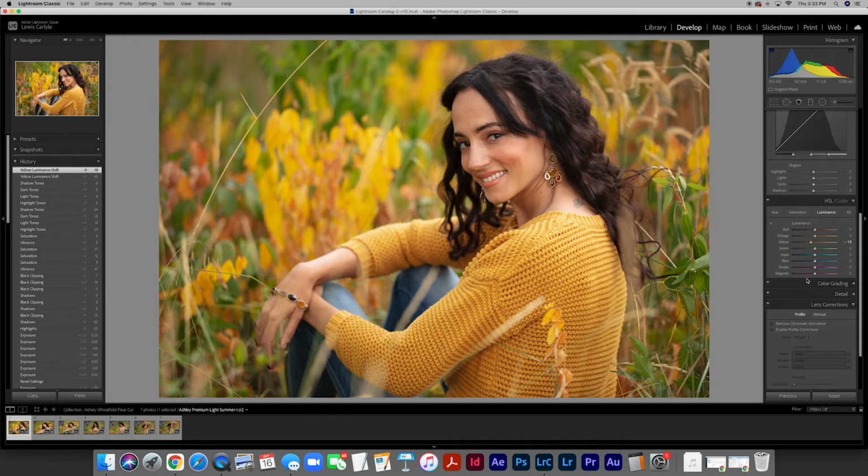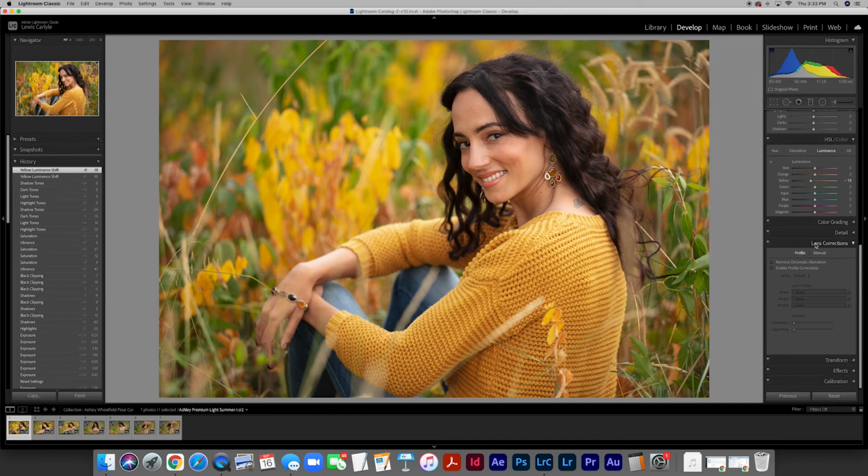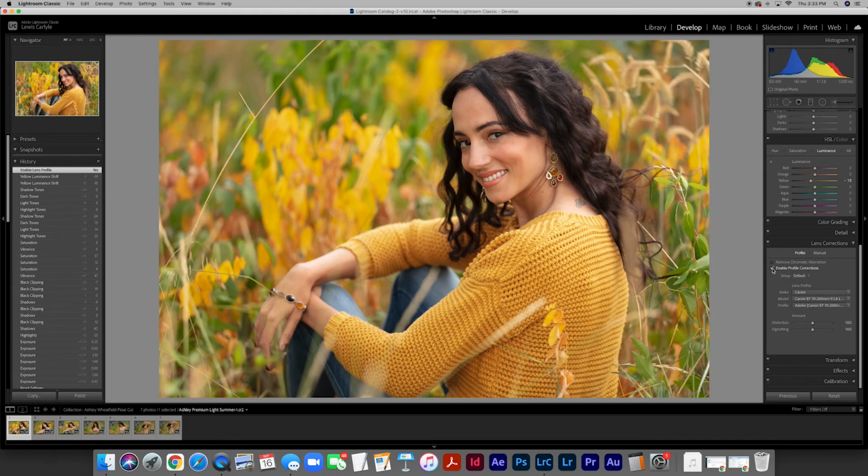All right, moving down the line, we come to our last section. Here we are once again at our lens correction. And this really is going to vary according to what camera you shoot, with what lens you shoot. Every single lens is different. And when I click this Enable Profile Corrections, I should see the image get brighter and kind of punch in a little bit. Let's see what happens. Yep, so it did. It got brighter and it kind of punched in a little bit.